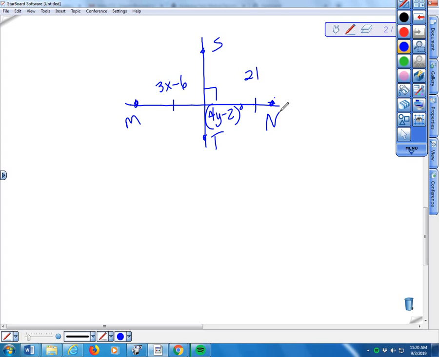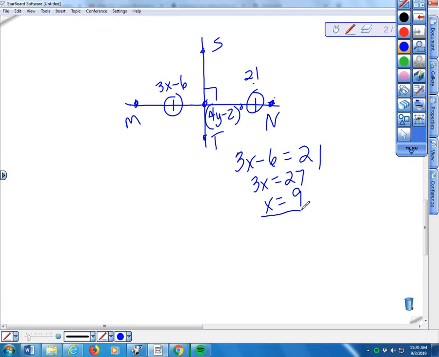How can I set an equation up? Yeah, set those two pieces of the segment equal to each other, because I'm told here they are in fact equal. So I'm just going to set up an equation like so. Okay. Add 6. Solve for x. If I was asked to find the length of the segment, well, I know it's 21. The length of this segment is 21. The whole length then would be 42. But now I've solved for x.